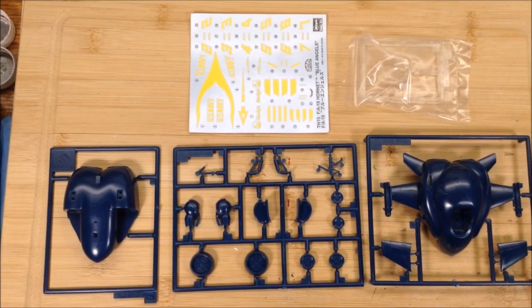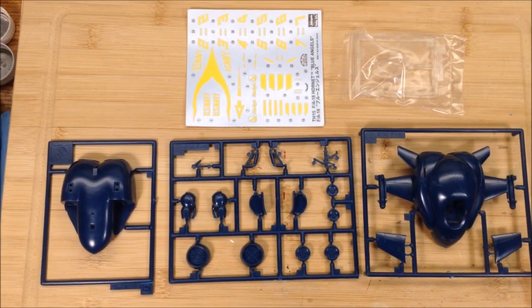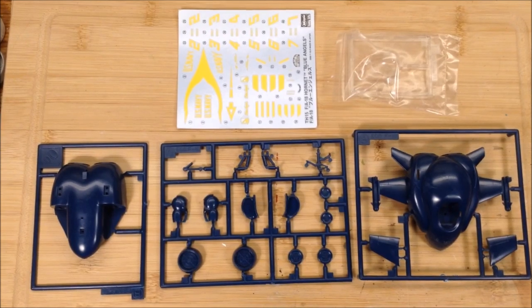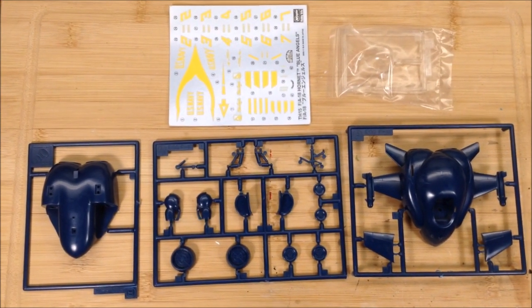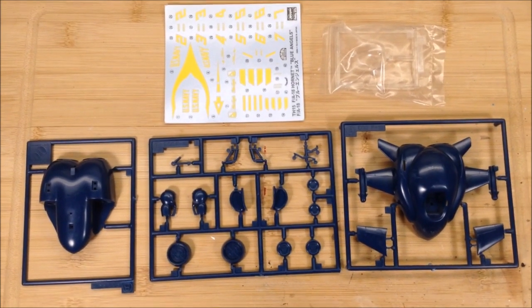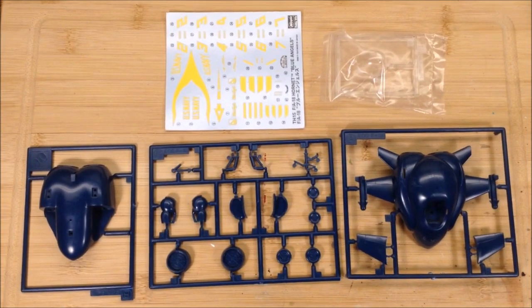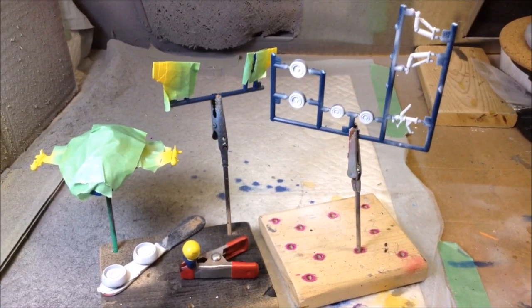Once again, thanks so much to the Captain, Oron, for gifting me this little kit, and I know shipping is so expensive to send stuff to Canada, so that was above and beyond. I really appreciate that. Thanks so much for that, and here we go. I'll start the build.